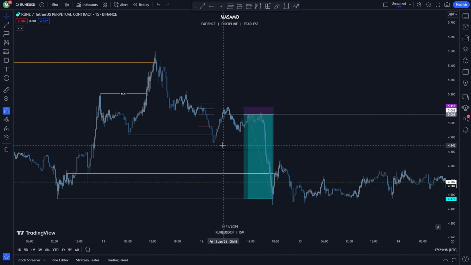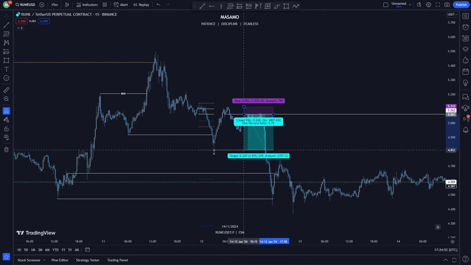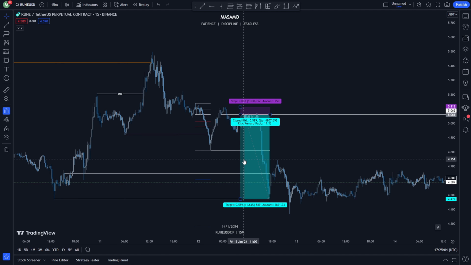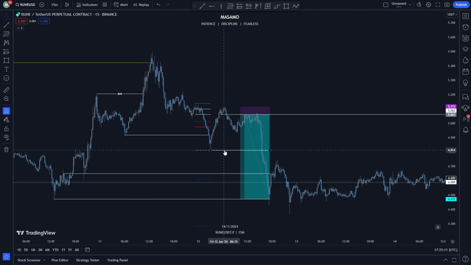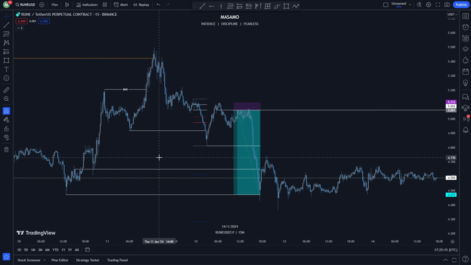First take profit I took at this low, which is 4.8R. The second take profit I took here, which is 7.9R, and the last take profit, the main take profit, I took at this low, which ended up getting 11.33R. So after I booked some partials at the first and second take profit, my net profit was around 7R, which is still a great and amazing trade.